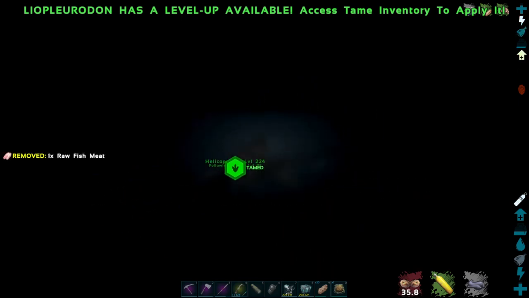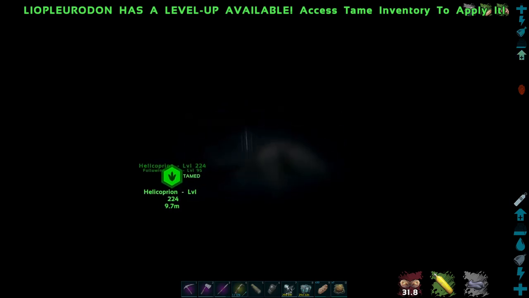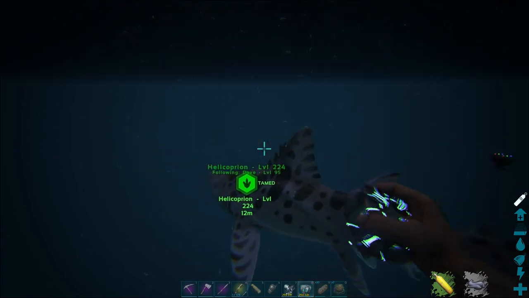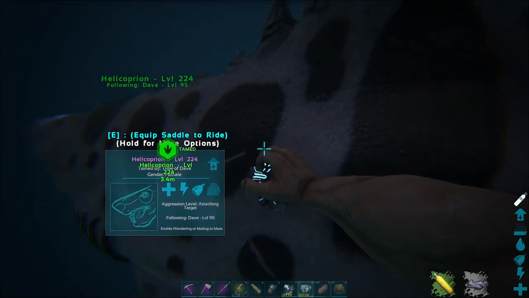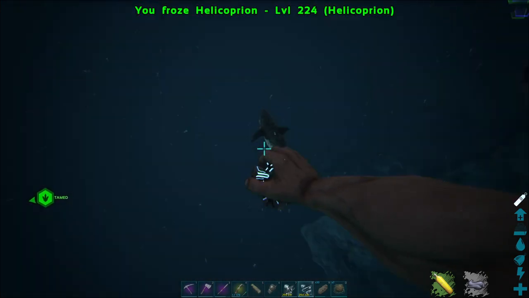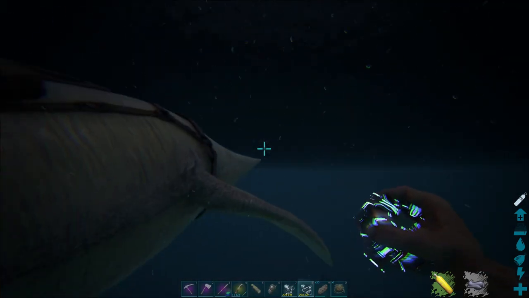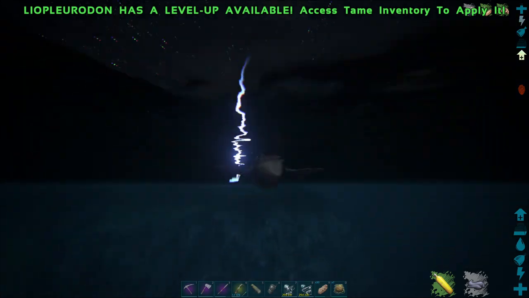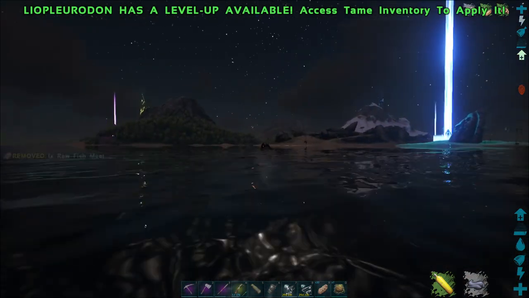Okay, I'm gonna get back to you guys when I can see, but we did get it. As you can see there. 224. Alrighty, I can see. So what I'm gonna do here is cryopod this one up. I'm gonna go try and find a good male, and then I'm gonna go to the base. What you guys are probably gonna see is me just going back to the base, because, yeah, I don't want to do that again. And also I don't want a 50 minute video, so yeah.